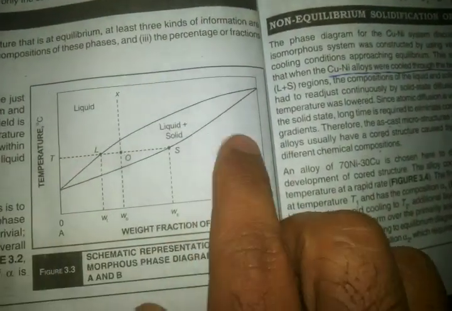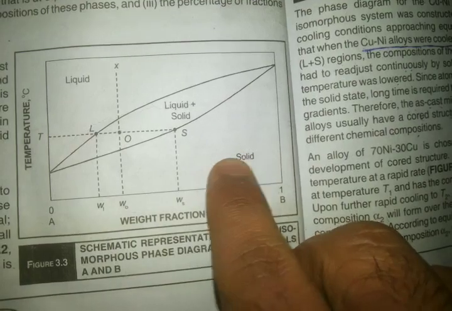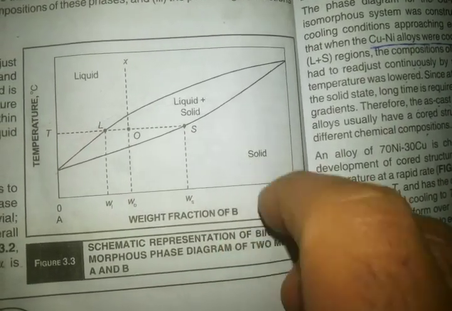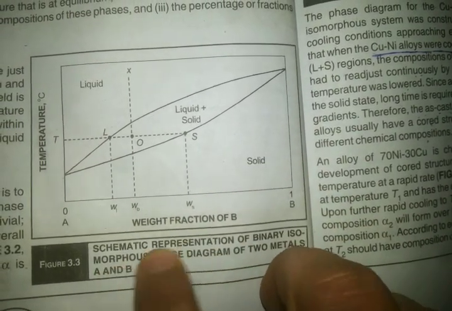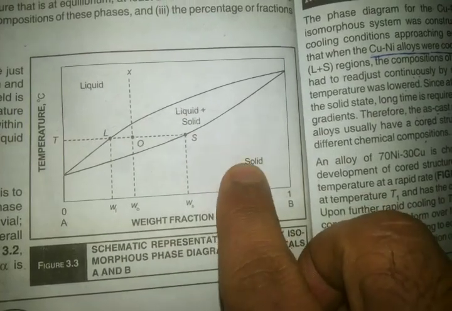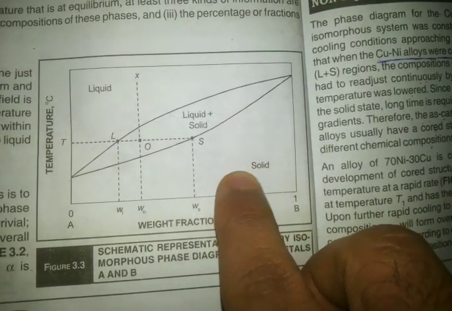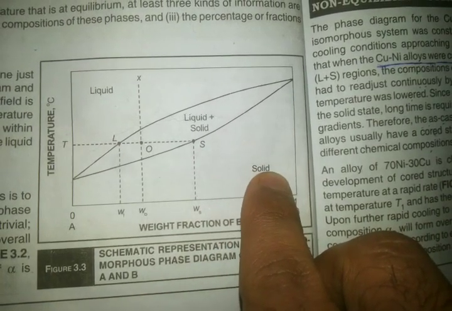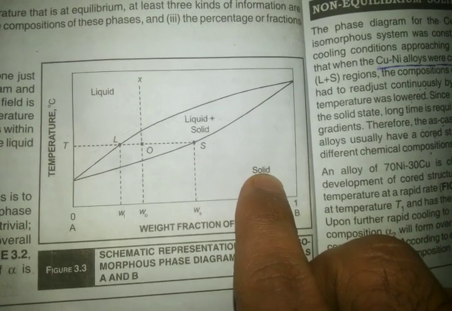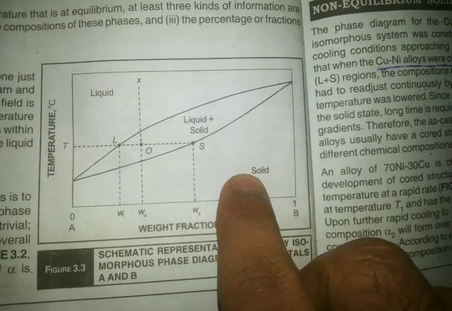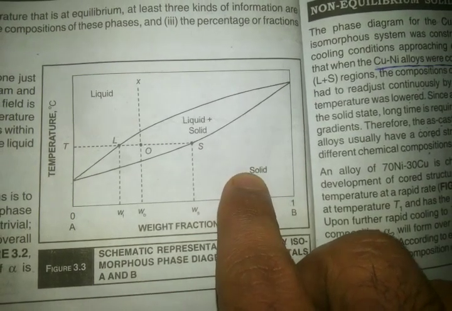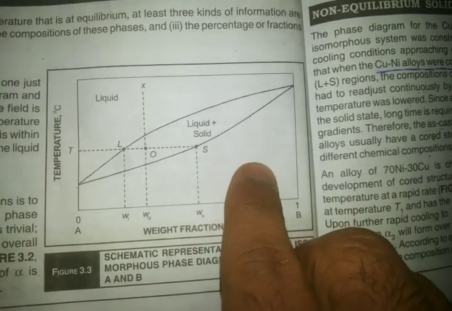So we can see here that the number of components at this point is 2, because it has two metals, so C is 2, and we subtract the number of phases. Phase is only 1, so 2 minus 1 plus 1: 2 minus 1 is 1 and 1 plus 1 is 2. So the degree of freedom at this point is 2.